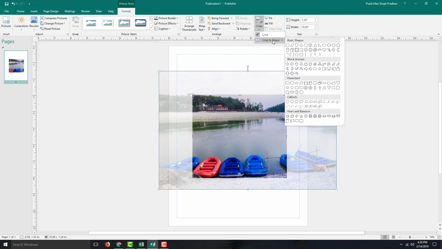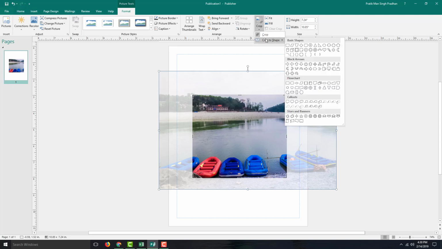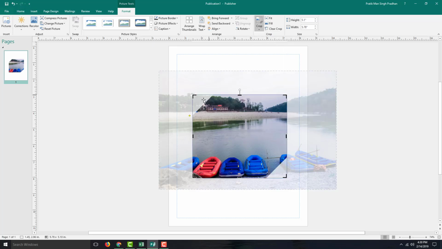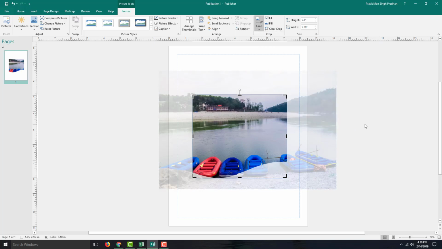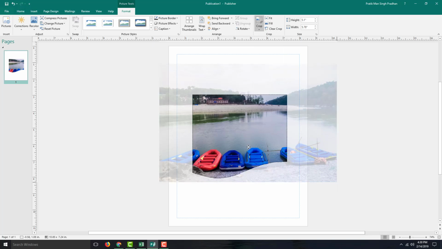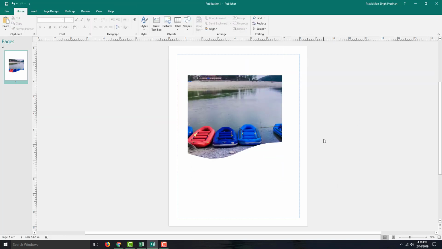You can also crop this to a shape of your choice. So you can go over to the crop menu, this little icon over here, go to crop and select the shape you want. Something like a cube, for example, and you can see that it has been cropped into a cube. Does not really look like it, so I'm going to go over here, select a different shape such as this one right here. So you can see that the picture has been cropped just like this. I can click somewhere outside, and there you go, that's the cropped picture.